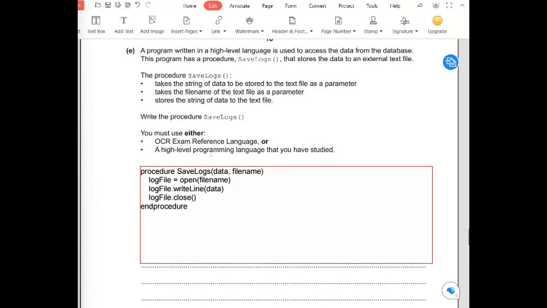So you get 1 mark for this bit, 1 mark for this bit, 1 mark for this bit, 1 mark for this, you get 1 mark for this, 1 mark for this, 1 mark for this. 6 marks in the bag.